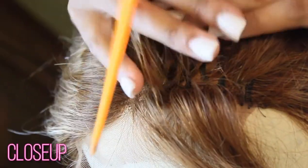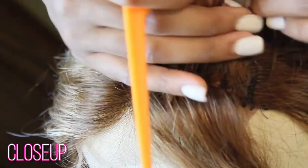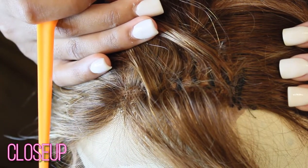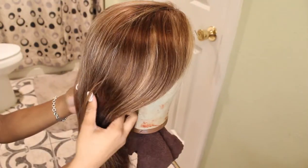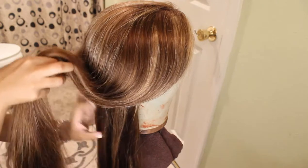So I just wanted to let you guys know that this is not a full lace closure wig. It's more like a T-parted closure wig, so you can only part it down the middle, hence why there's tracks sewn on the side.